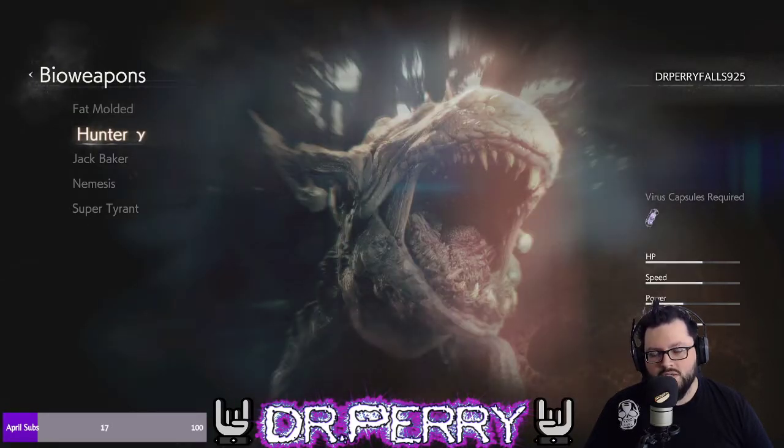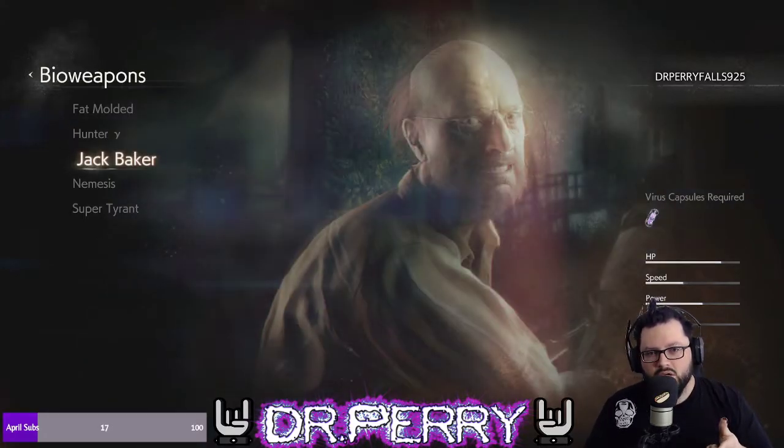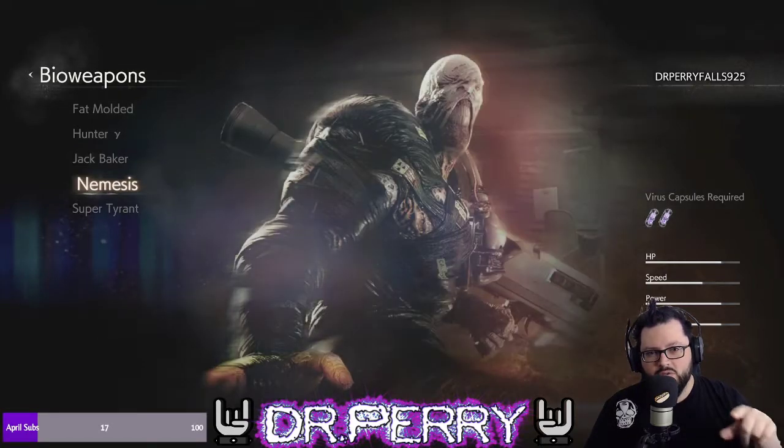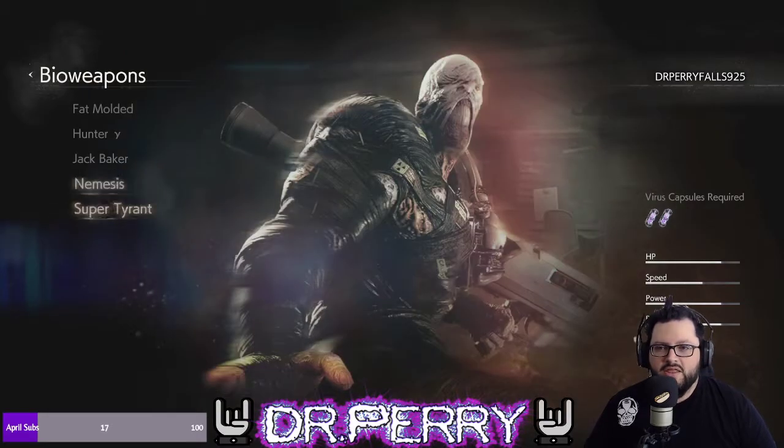If you get one, you will be either the Hunter Gamma or Jack Baker, and if you get two before you die in the match, you'll become Nemesis or Super Tyrant. So that's kind of how that works.